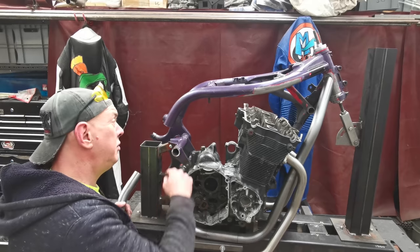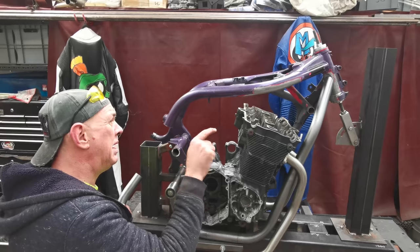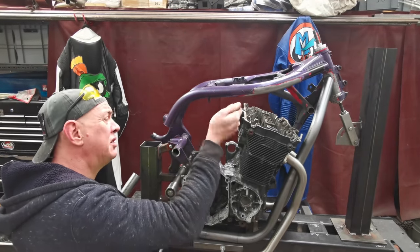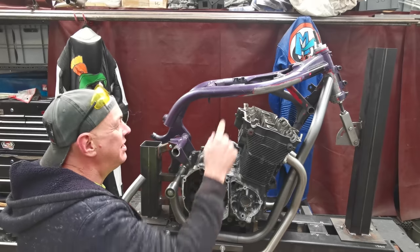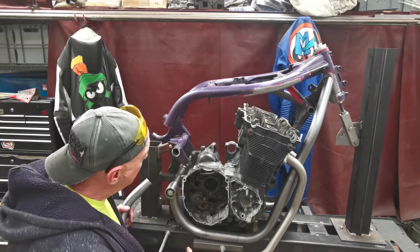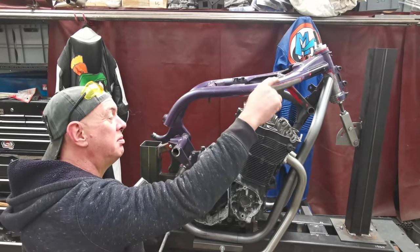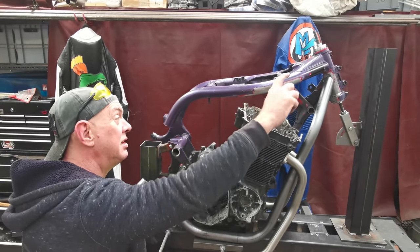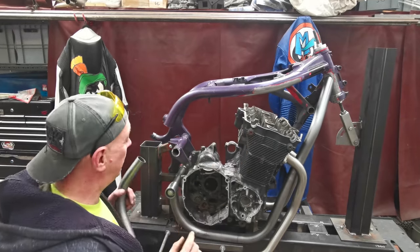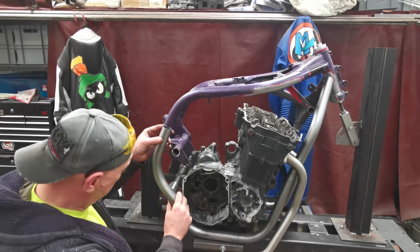But in order to do that, because this sticks out past this bit, I've got to shorten that bit up. Well, it's wide there and it's narrower here. So I can't just cut a chunk out and shove it forward because it'll be different. And I haven't got the tooling to remake this because it's at a weird radius. And I really want to keep this side tube, because when the tank's sitting on top of it, with this tube just underneath it, following the line of the tank, that's the bit that screams out Bandit, and I want it to look Bandit or recognisable as a Bandit. So that's why we're having to go to all these lengths.